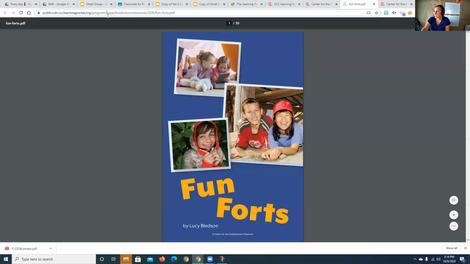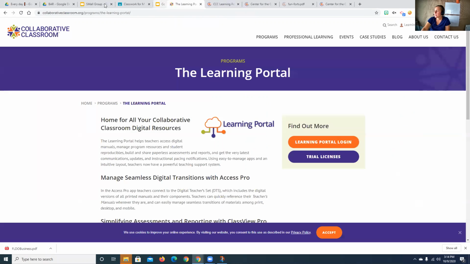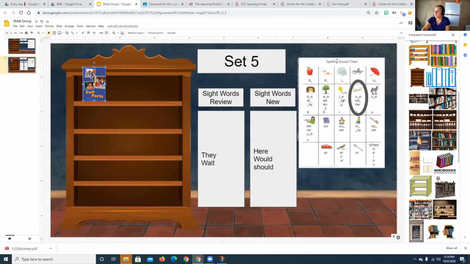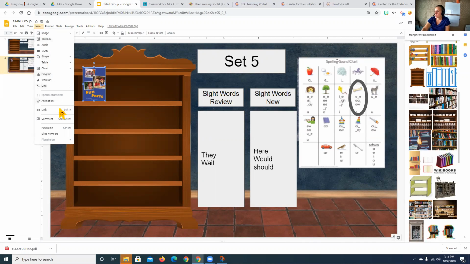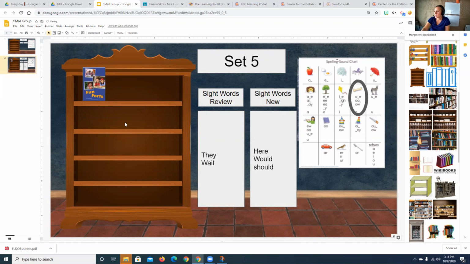And what I'll do is I'll open up the book and I'll copy the link, because the link is public. So even when the students click on it, they will be able to go into it. Let me exit out of these so I don't keep going in there. And then I'm going to click Insert Link, and then you'll put the link in.